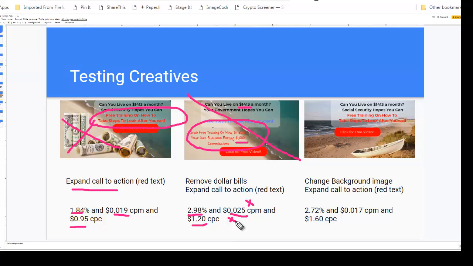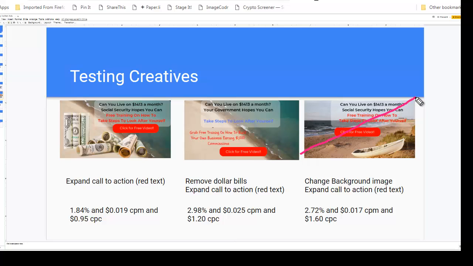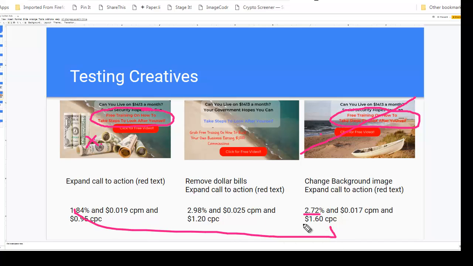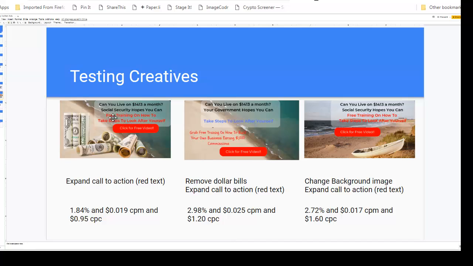Now if we then go across to the third creative, I'm going to clear all these lines here so we don't get confused. I've got a different image at the back. It still has the diagonal across here. These words mirror these ones here. So we're basically testing this image change, getting rid of these dollar bills, and this image change. And the results are, this is better than this, although the cost per click rate got worse. So this ad is for some reason more efficient, the best cost per click. It's been presented maybe fewer times, it's more efficient than these, although the click-through rates on these are higher. So I'm a little bit confused as to how to deal with those mixed messages and what else to test. It'll come through to what I might be doing on that.